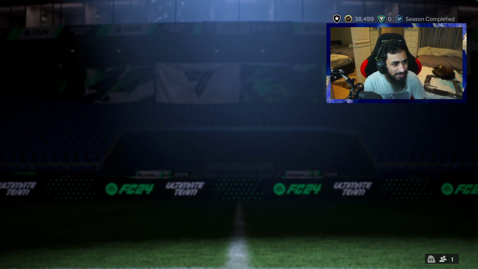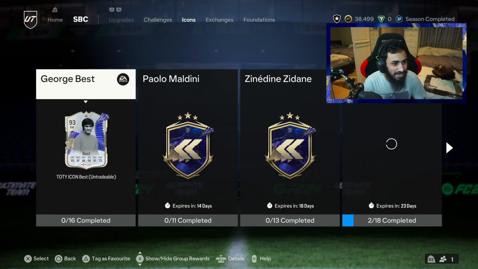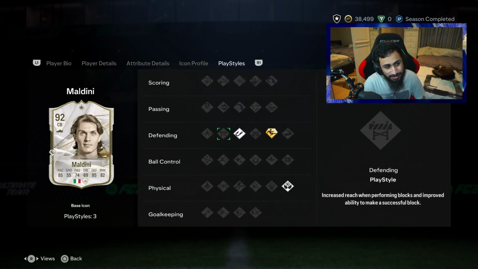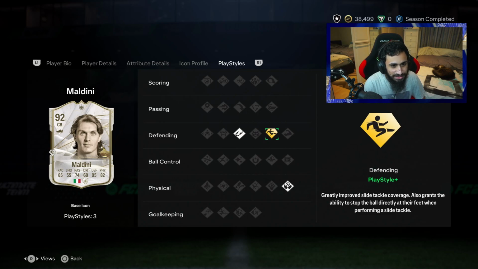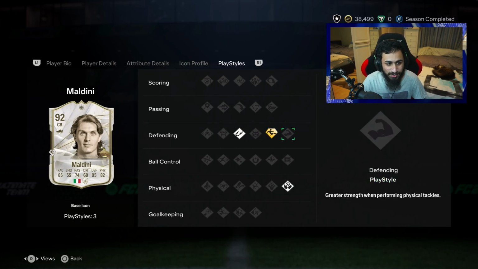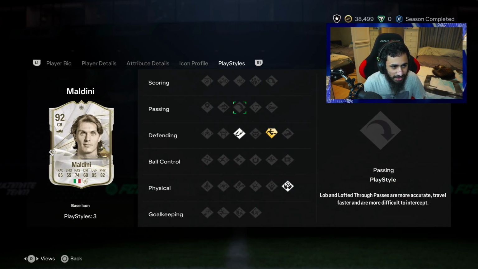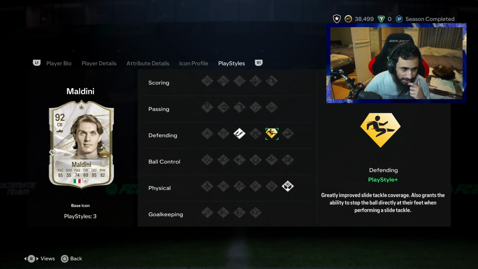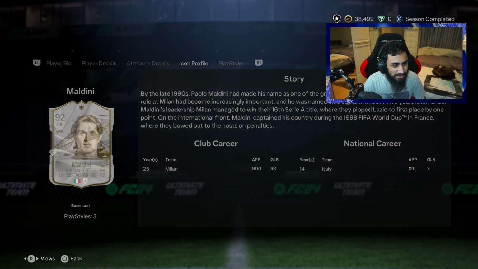I keep hearing people say Maldini is not worth it, and he's like 1.3 million coins worth of fodder. His playstyle just seems so weird. Slide tackle plus. I didn't watch Maldini, but I'm pretty sure I heard people say he just never used to slide tackle, which makes this so weird. Not having anticipate, block, jockey, bruiser, any of that. Not having any other physical ones apart from aerial. Just having intercept and slide tackle. I just don't slide tackle in this game. So unless I'm going to train myself to slide tackle with him, that's just a wasted playstyle plus. And I spent 1.3 mil.